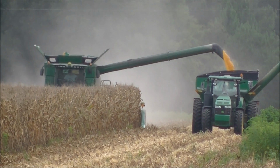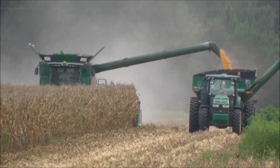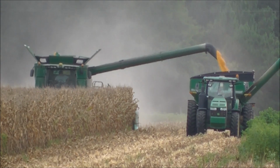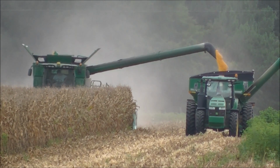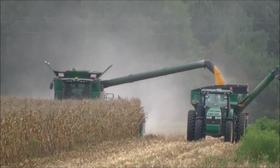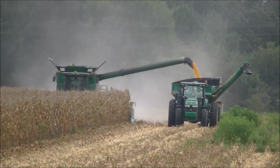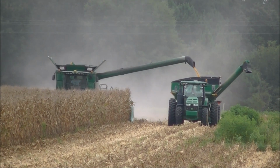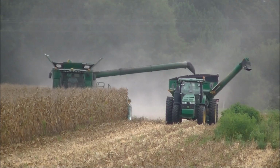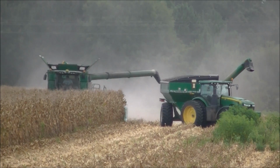This is Scott Farm harvesting the 2017 corn crop. It is July 24th. And this is the field that was planted earlier this year, strip till, 30-inch rows, planted with a KMC Rip Strip, plant all in one pass.